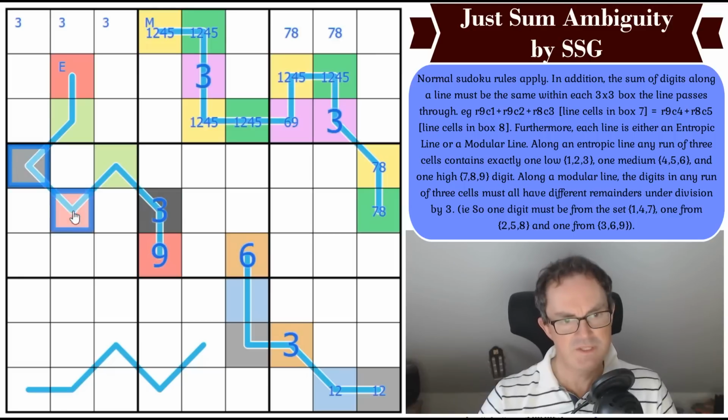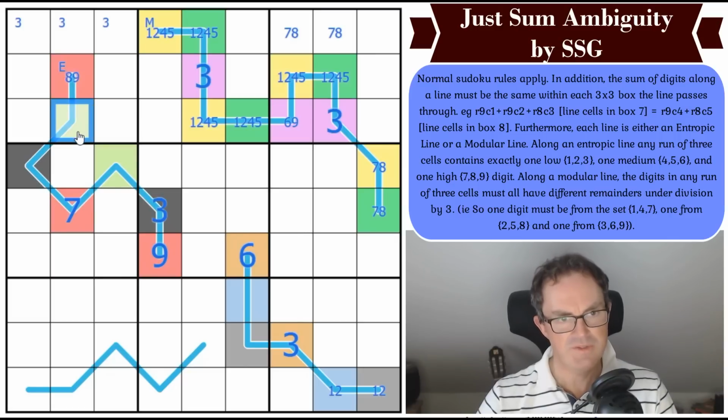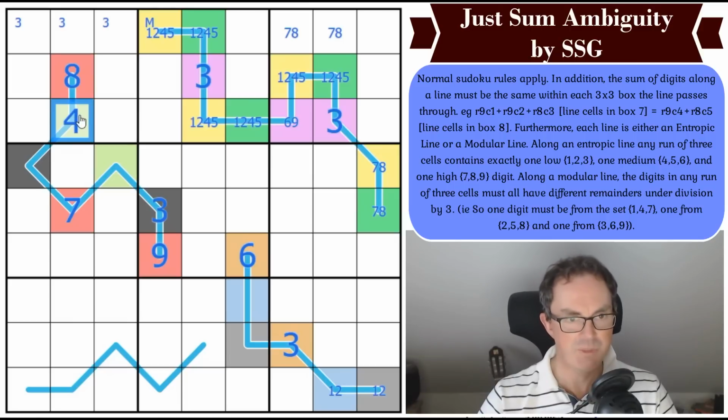This is 12, so this is 1, 4, 7, and this is the red digit, so that's 7. This is either 8 or 9. This can't be 9, because we know that forces 3 into the other position, which would have the wrong entropy. So this is 8, and this is 4. And 4 is from the third entropy category, the medium entropy category. This is a 1, 4 pair. This 7 is giving me a 7 over here. This is giving me an 8 over here.